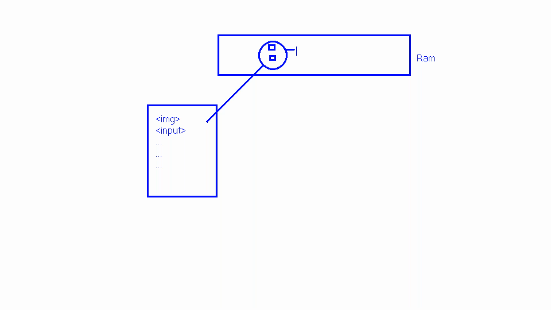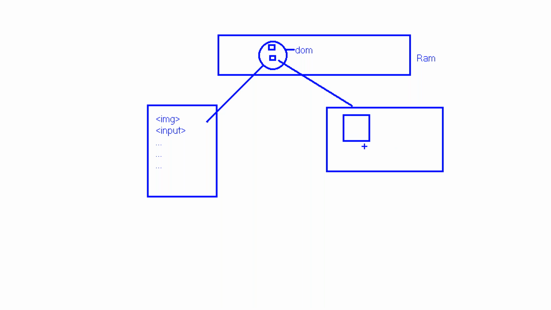What is that? DOM object. Yes. Based on this object, the browser displays the controls here, like the image control and text box. So this is the scenario of how this HTML document is loading. When you open this HTML page, based on the elements we have taken here, one object is created. Based on this object, the controls are placed in this location. Okay, fine.